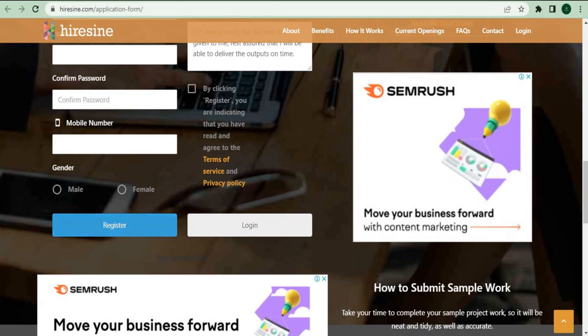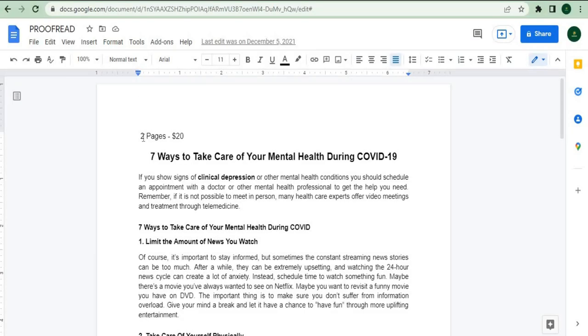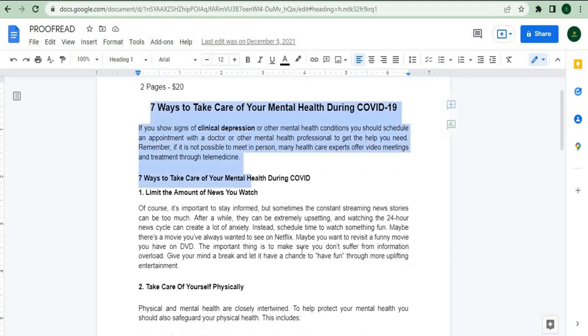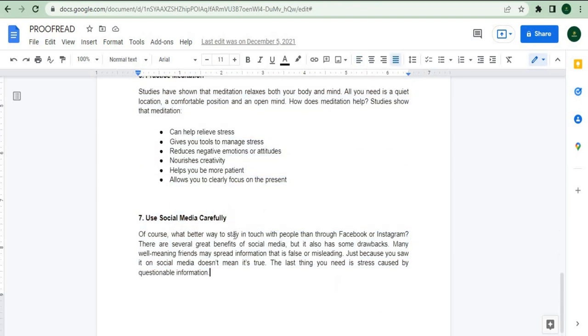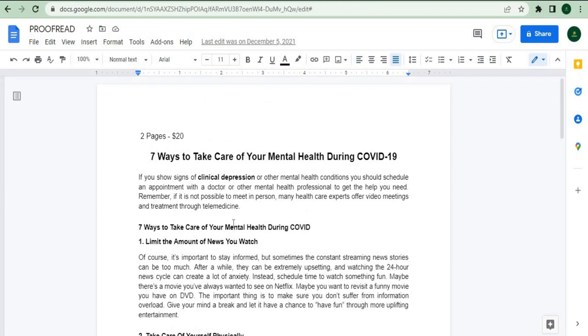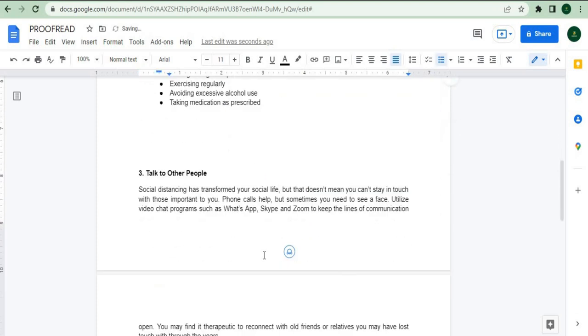Let's say you've recently started working as a proofreader. You'll be receiving a lot of files with grammatical errors and misspelled words. Using Microsoft Word, you can automatically detect these errors and offer ways to rectify them. As you can see, there are lines beneath the words — these are words that Microsoft Word has detected to have some kind of error, whether it's a grammar or spelling error. If you see a line, simply click on it and then click on the suggested word or phrase for it. Repeat this process for all of the words, phrases, or even sentences that have these lines.